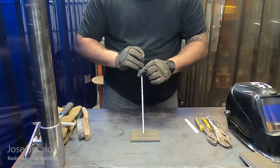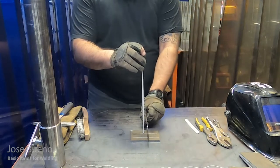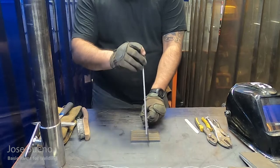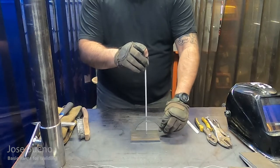Just make sure that as you're welding, your angle doesn't deviate. Make sure that you're not turning it from side to side. You're not aiming the electrode towards you or away from you, anything like that. Make sure that you stay at 90, or do the best that you can.